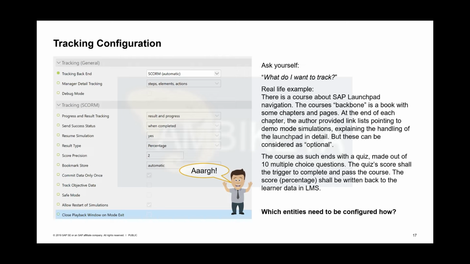So the global setting is ignored. Exactly. That's number 2 on the list. I configured everything right, but I still get no score. Hey, the book is the master tracker. If we have the aggregation level down to that book, and if you have anything which is assessing people, like questions, like a quiz, your master tracker, which is the top book, needs to be able to digest this data. And if you reduce its tracking capabilities to progress only or any other exotic one, the result will simply be ignored.